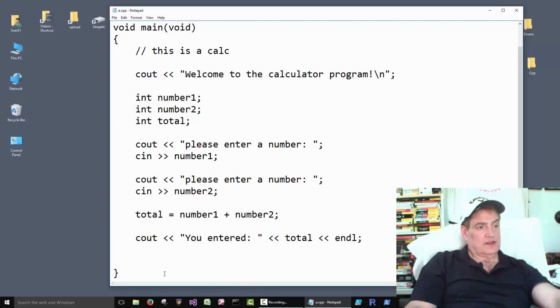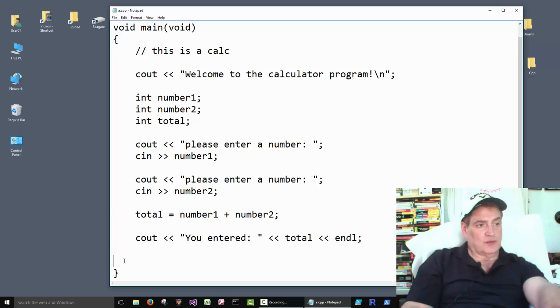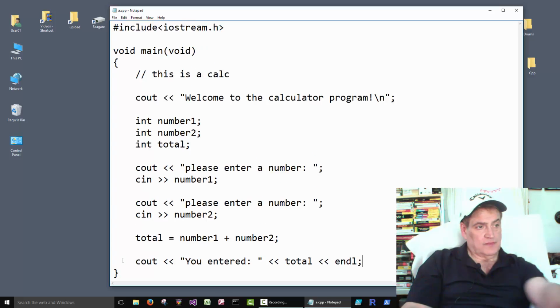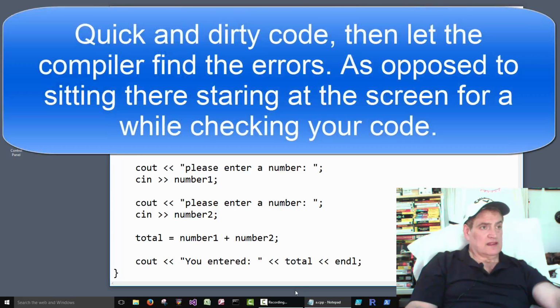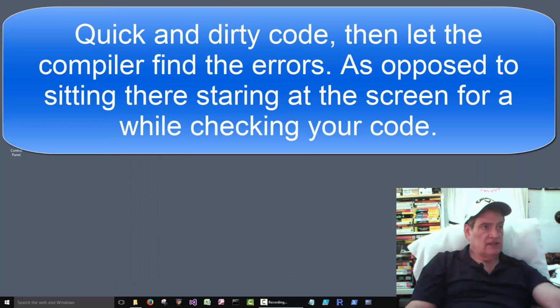So hopefully you understood where I was coming from with this lab. So let's compile it and let the compiler find the errors. So let's see, I have this saved here.